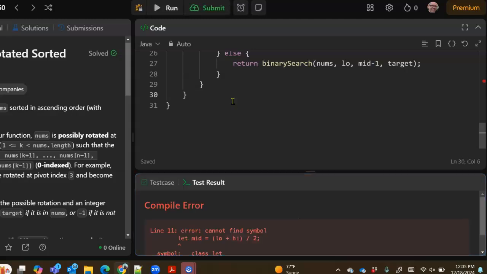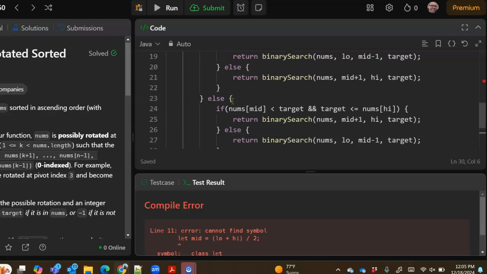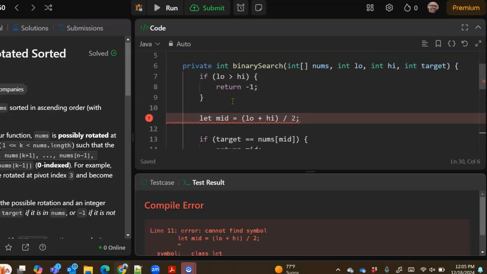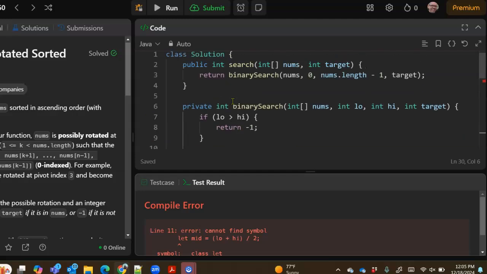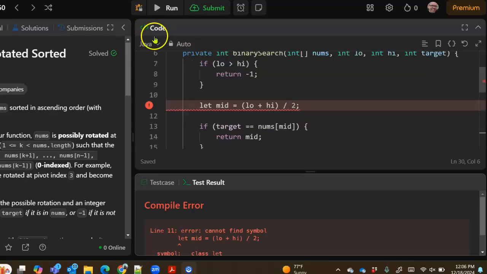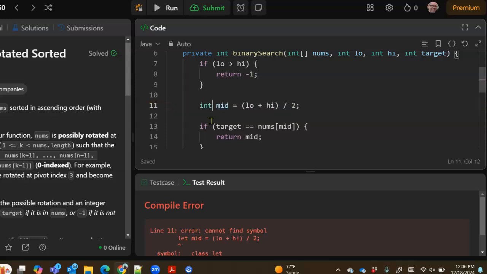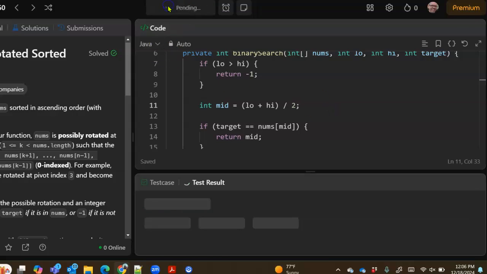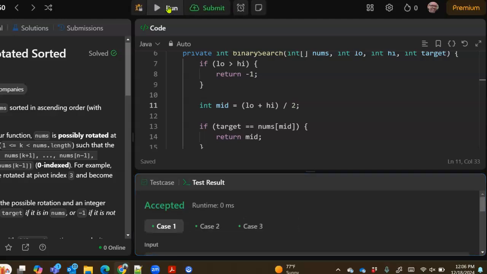Compile error. Can't find symbol let, again on line 11. Okay, let me take a look. Sorry, I've been switching back and forth from TypeScript to Java, and my declarations get messed up. Oh, there we go.